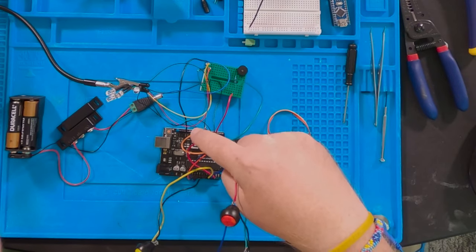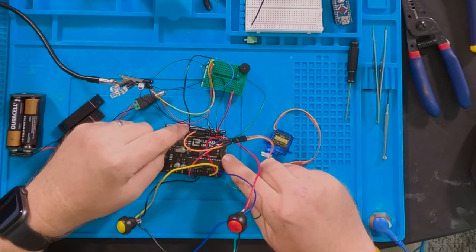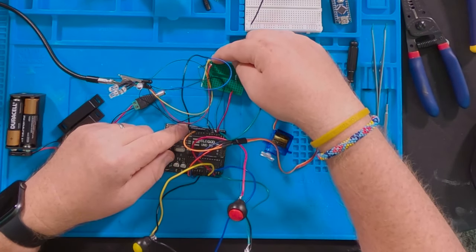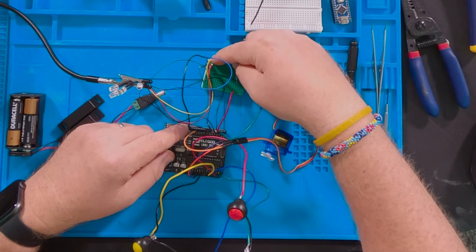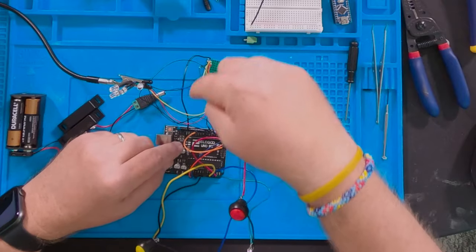Here's where it got interesting with the LEDs. All the LEDs run into the Uno itself, but for the ground, instead of soldering all the wires together and using one ground, I bounced the ground from the Uno into the proto board, made one side of the board an all-ground rail, and plugged all my LEDs into that side so they all share the ground.